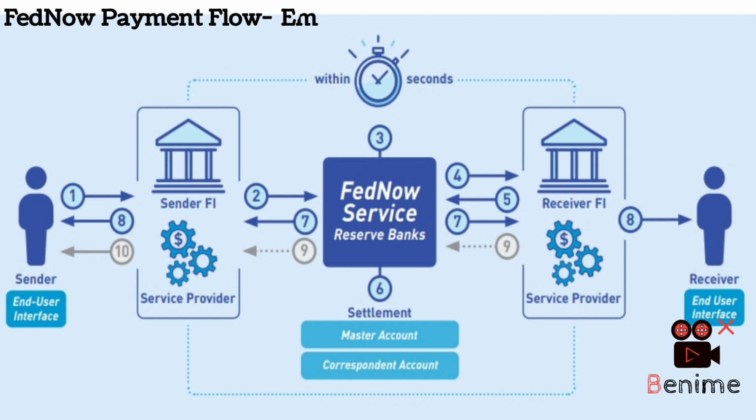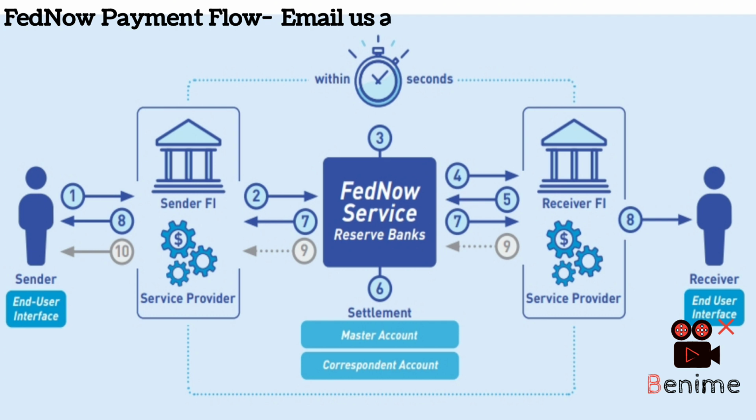Now the receiver financial institution, on receiving this message, checks the beneficiary customer details, as in whether this account is available with them or not, whether the account is valid or not. All those validations are done, and then they have to respond back immediately. It's a less than 20 second payment, so within that period of time they have to revert back with the status whether they are going to accept it or not. Step number 5 says the same thing. The respective pacs.002 message will be released from the receiver financial institution.